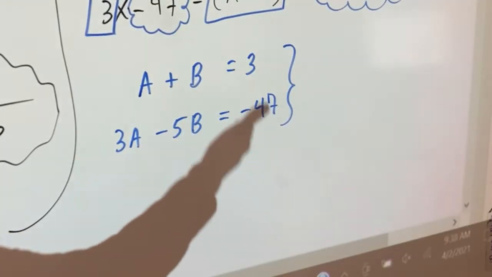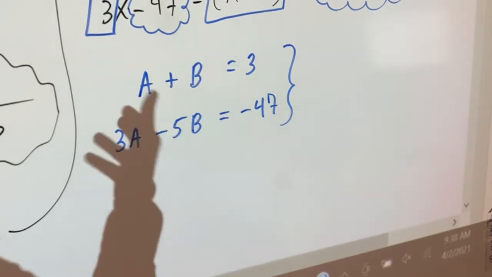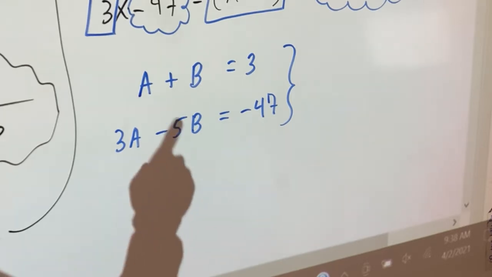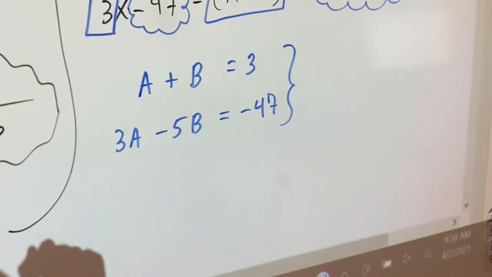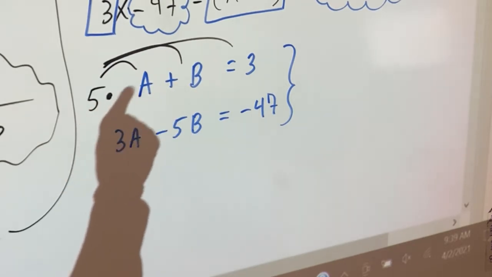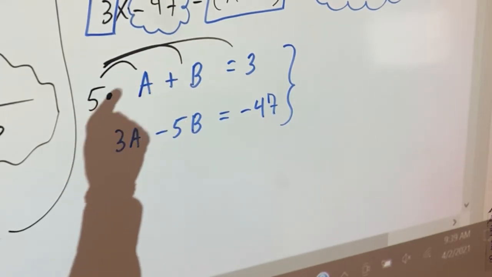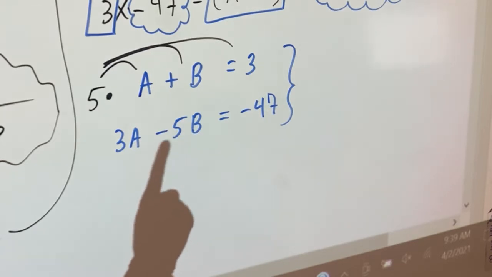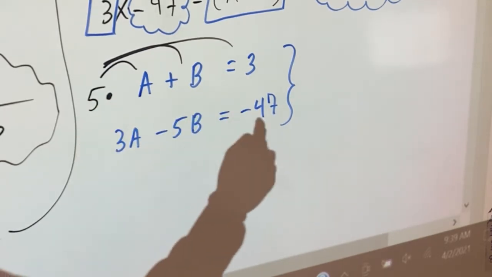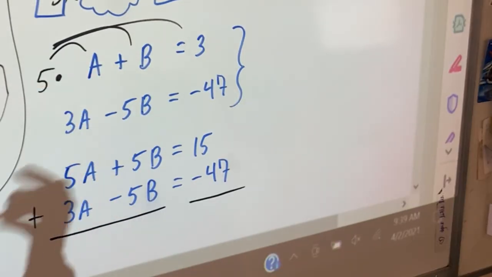And so now we have this system of equations here in blue, and you decide how you want to solve this system. Me personally, I'll probably multiply the first equation by 5. And the reason for that is because if you look here, 5 times b is going to be 5b, and positive 5b is going to knock out the negative 5b. So now let's write down the brand new top equation, and we'll keep the bottom equation the same. And then if we add the two equations, the b's knock out, and here is what we get.